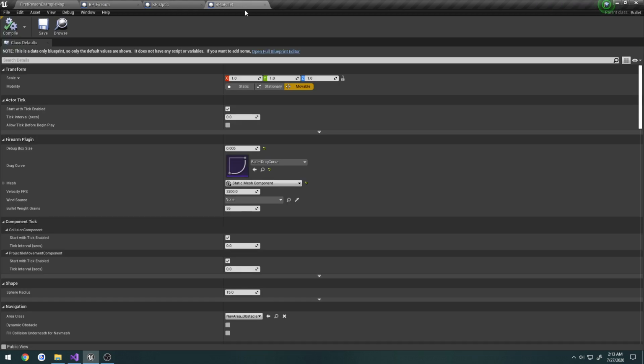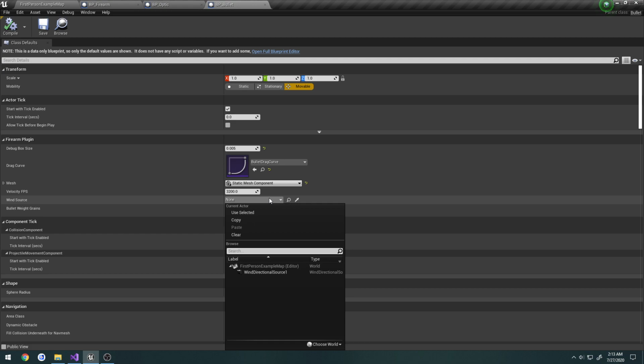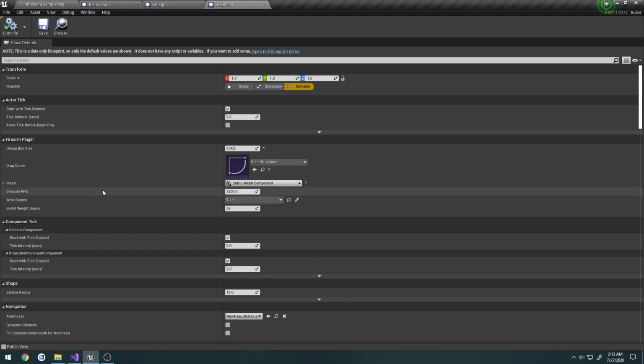So now we go back to the bullet. Currently, bullet weight doesn't really affect much, but it's there more so in case you want to deal some damage when the projectile hits a target, or just base it off of a power factor or something like that. Wind is ignored at the moment, but you can alter the velocity. That's the velocity of the projectile, and it's in feet per second. That's why it says FPS.